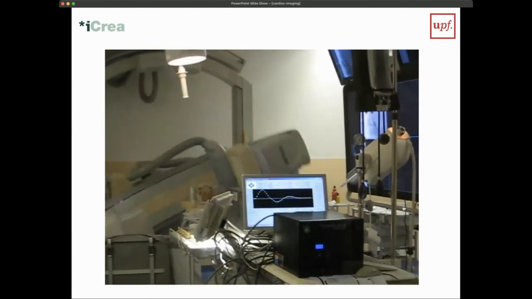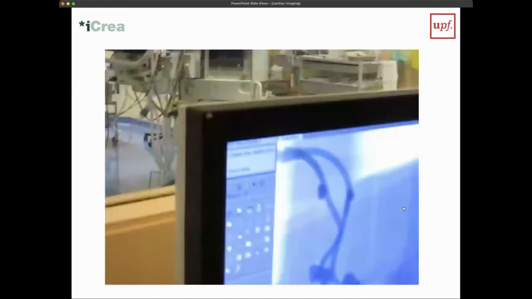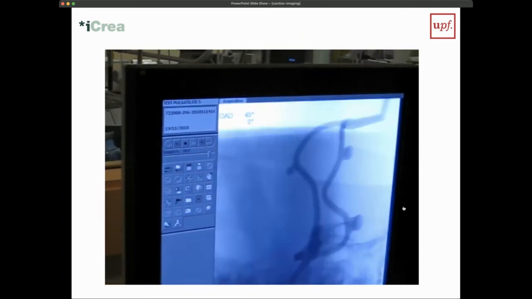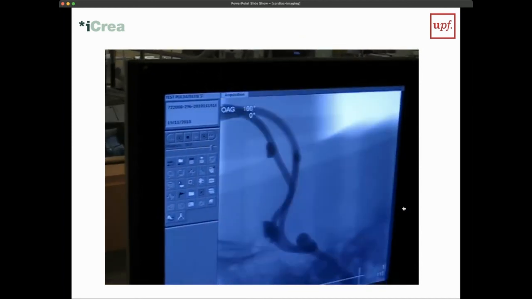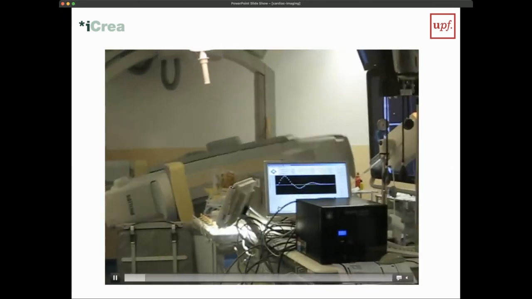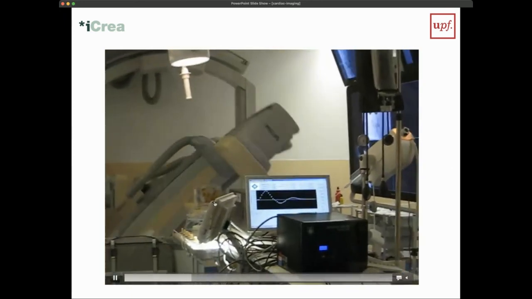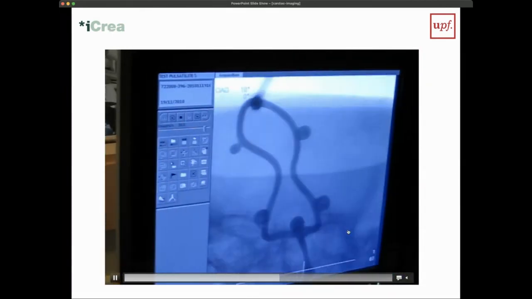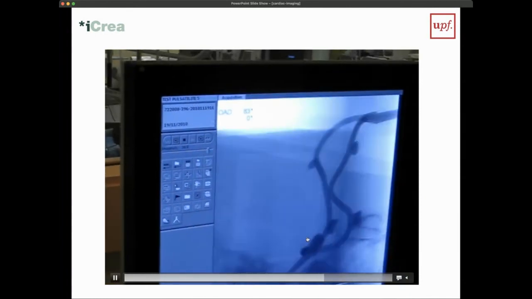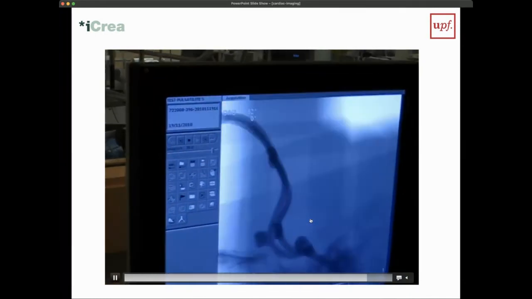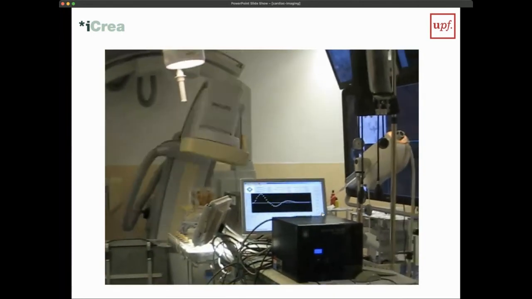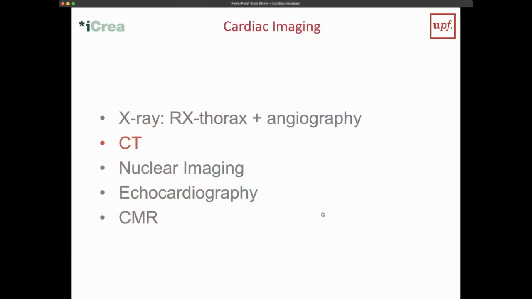Now, using this kind of fluoroscopy, as I told you before, since this is an X-ray source and a detector, what we actually can do is, just like in a CT scanner, we could also move this, obviously much slower than a CT scanner. And this way we get what's called rotational angiography. This is like a phantom which is being scanned. And then we can actually do 3D imaging if we have enough projections. To do this in coronary arteries is not that easy. To do this in the brain, it's being used much more. So this way, with traditional equipment, we can also get some kind of 3D information. But obviously, CT is the way forward in order to do that.